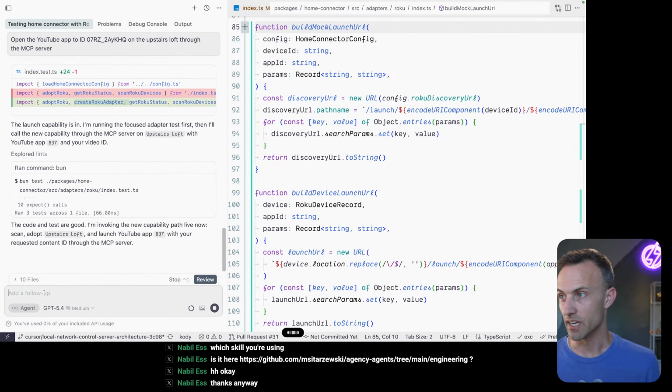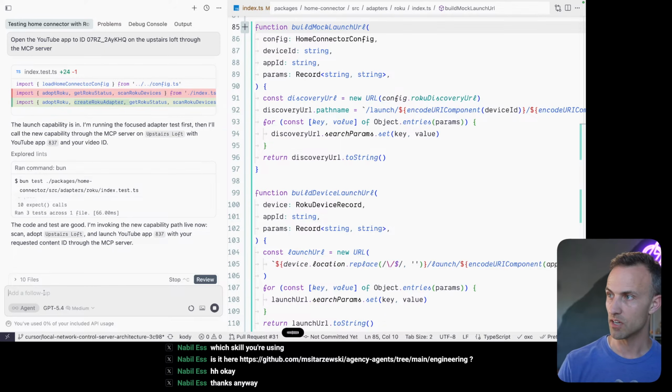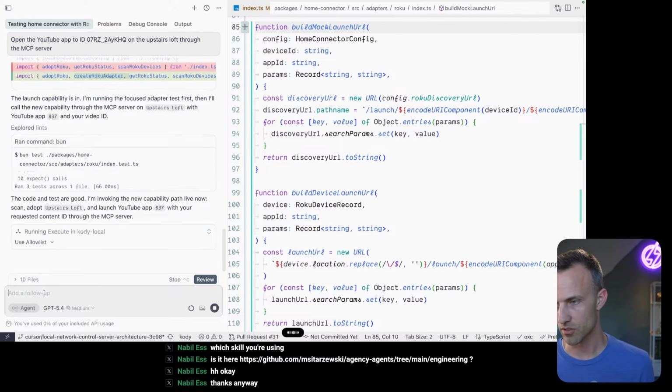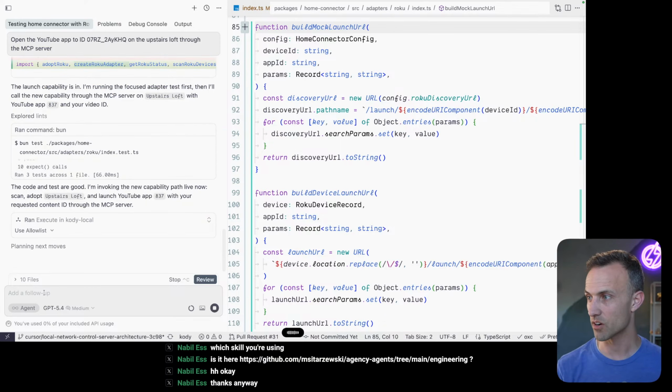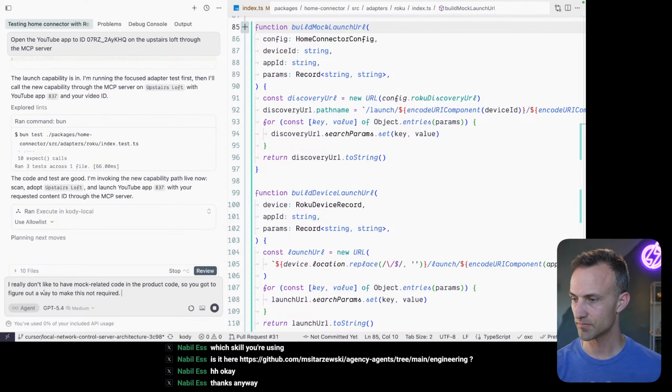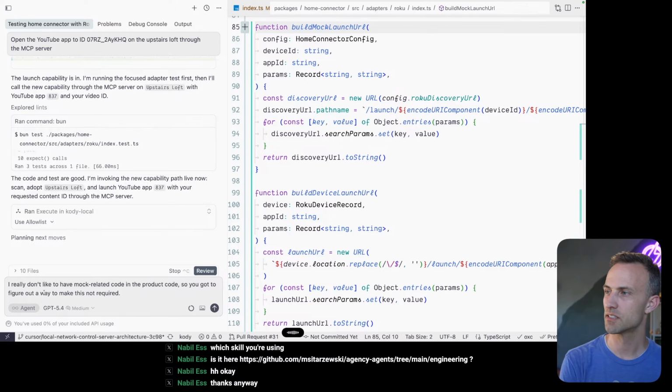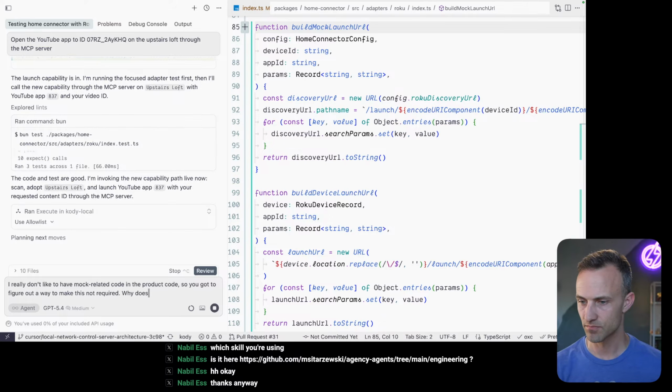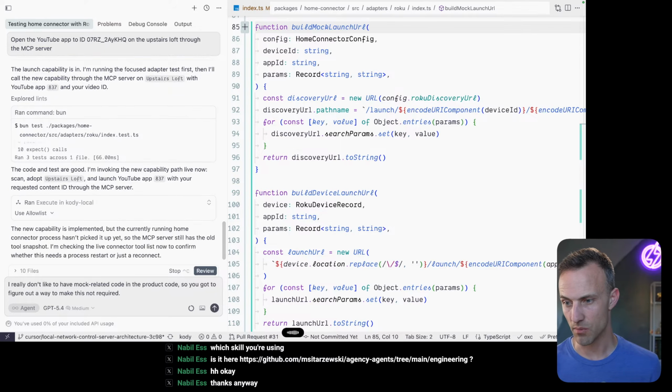I really don't like to have mock related code in the product code, so you gotta figure out a way to make this not required. Pretty sure we can manage this using MSW.